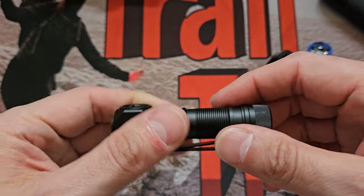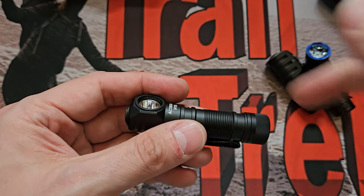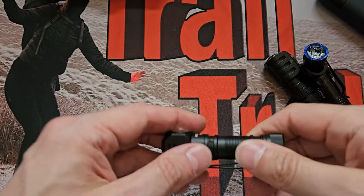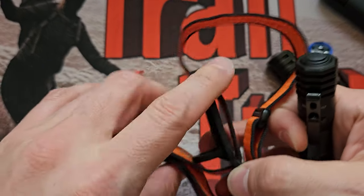It's IPX8, so proper waterproofing, which I think a headlamp should be. You need to be able to rely on it. You've got tint options. If you don't want this, you can get the 6500 and you get more lumens. The nice headband, which works. I was worried it was just a two-pointer, but it's more than enough.